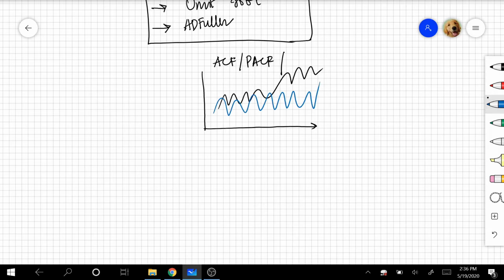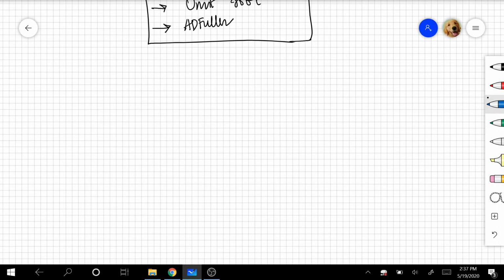So the blue one is stationary because the mean remains more or less the same across the time that we are traveling, whereas the black is not because the mean keeps changing. So the question is, how do I know that something or input values are stationary without visually looking at it?